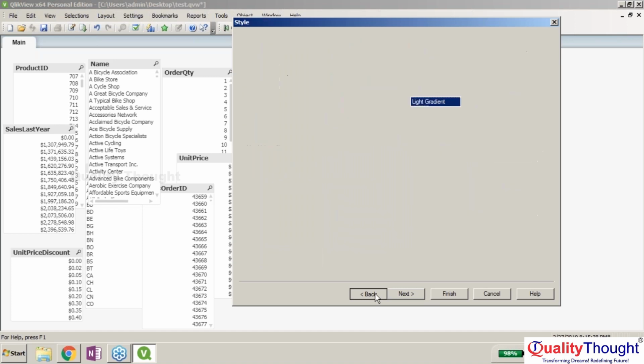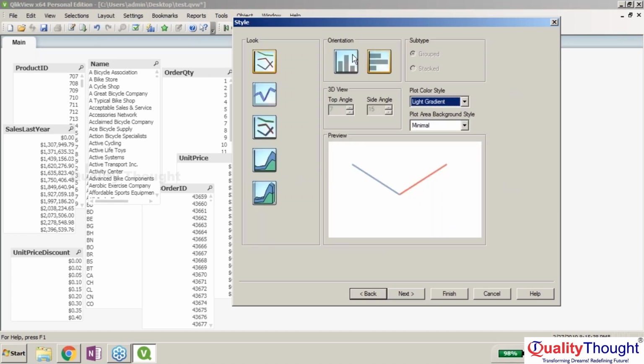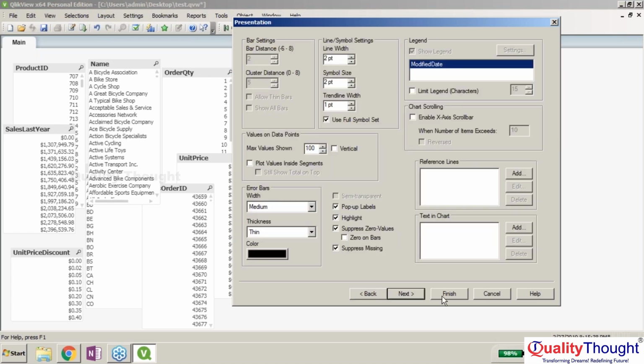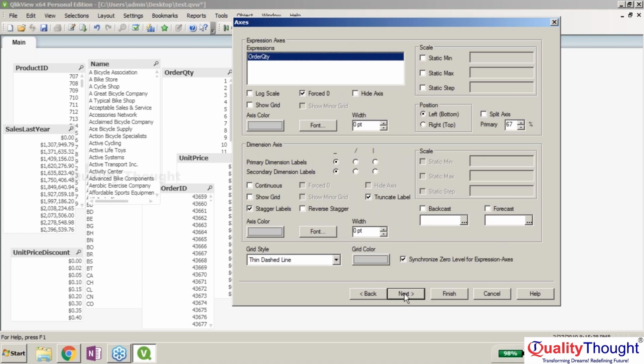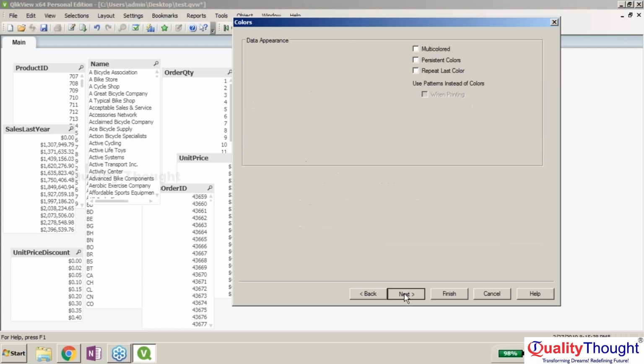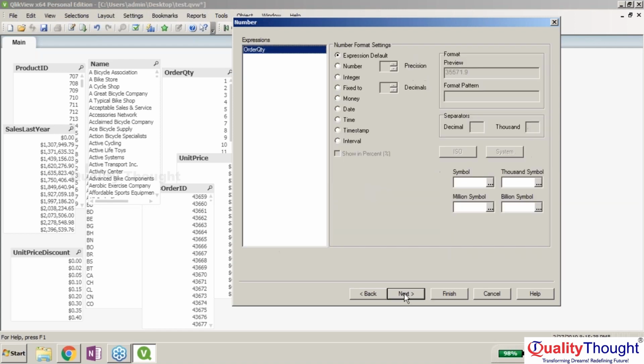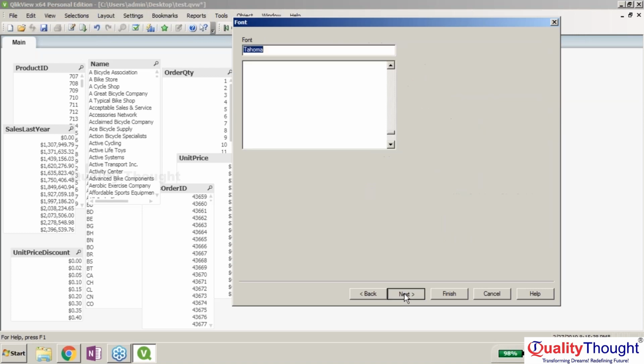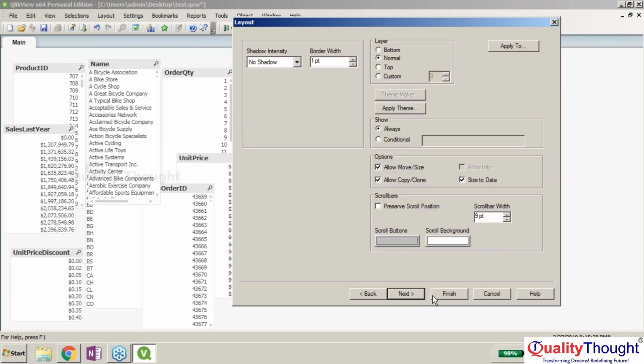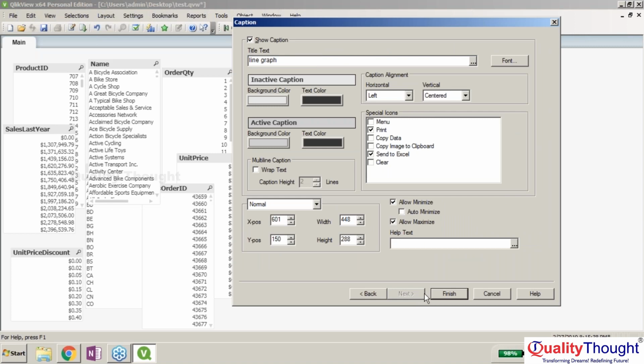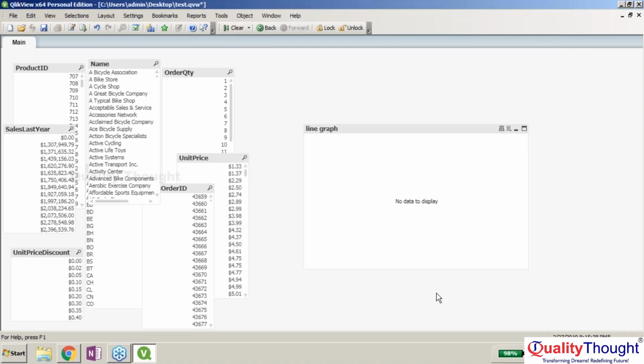And if you want, you can even change the type of graph, something like this, but I want only the general stuff. And you can modify a few more things and just say next. Next. If you want to change the colors, next. You have a lot of things to change here. Next. Next. You can add most of the things when you are creating over here.